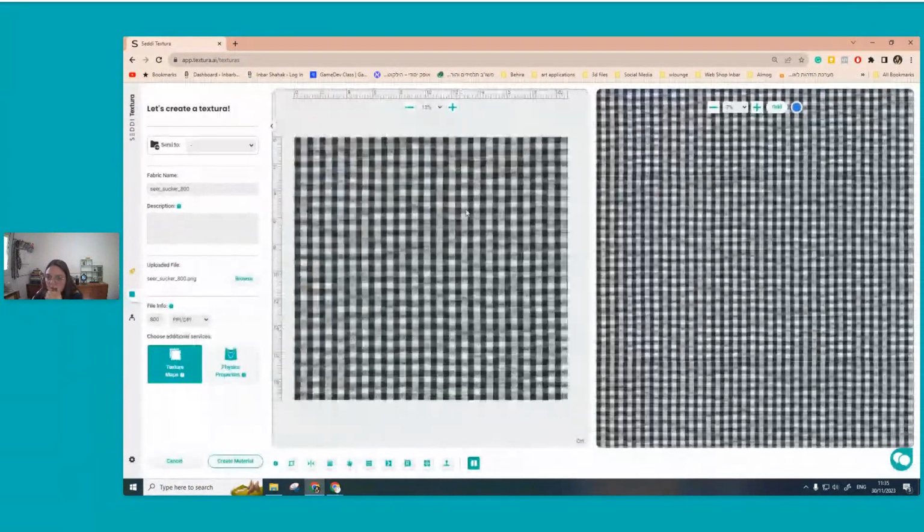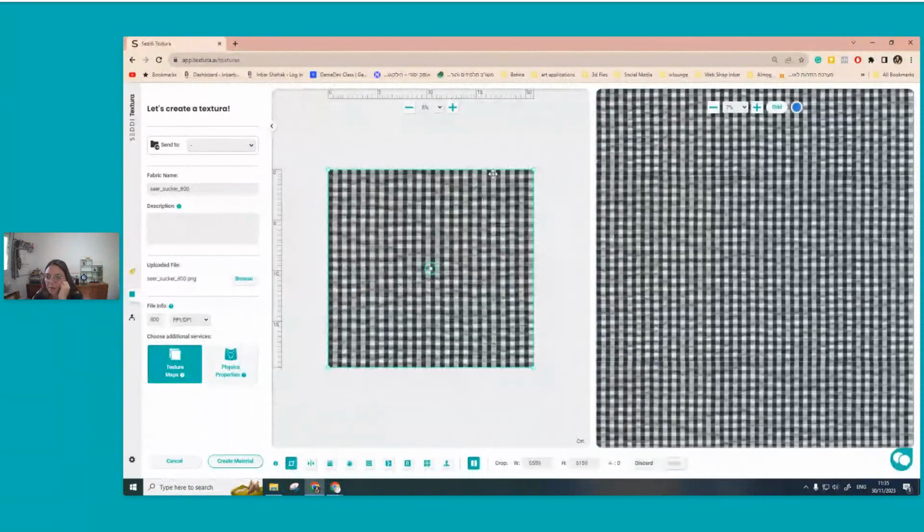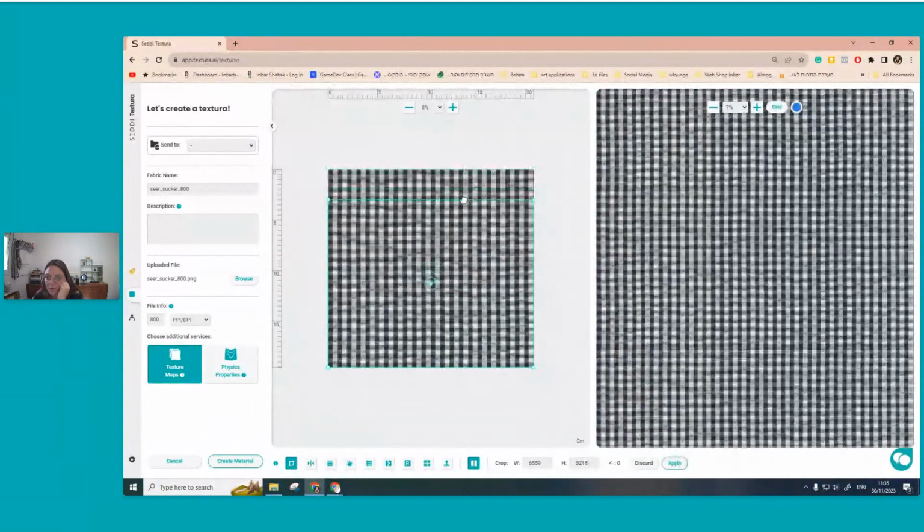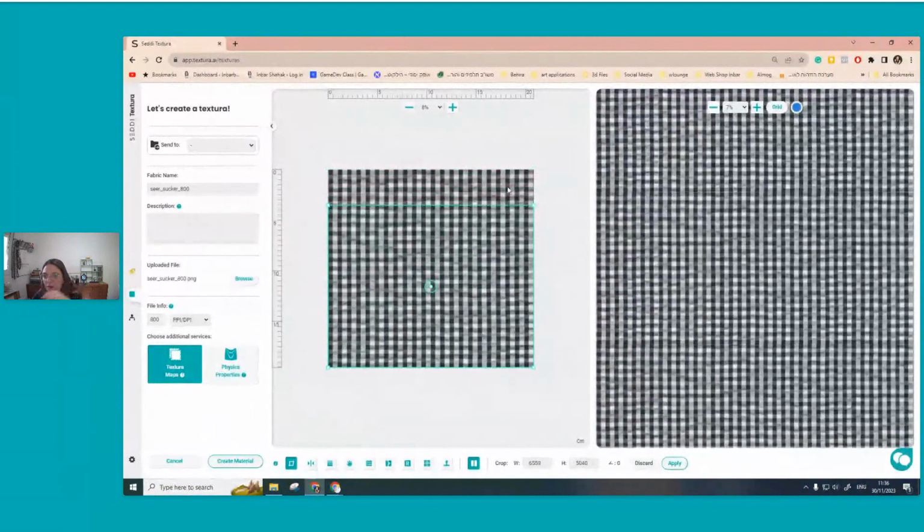Now I have the crop for the alignment trick, but first I'm going to do a real crop, because I'm afraid that if I do the Tiling Assistant when I have the blurry area right up here, I don't want the AI to choose part of that blurry area and think that it needs to repeat it. The whole idea of the AI working for you is that it will look for the longest way to match all the pixels of the same color, and it will seamlessly tile the fabric for you.